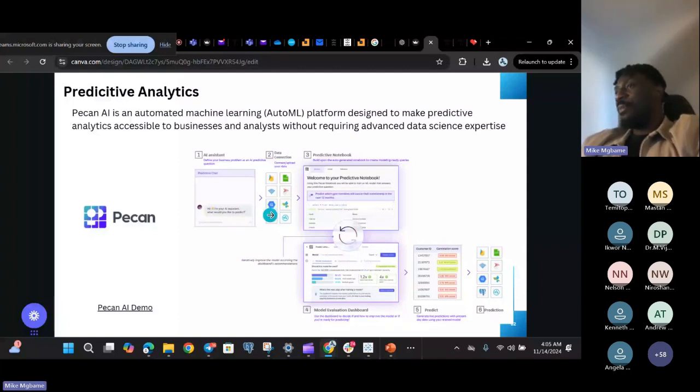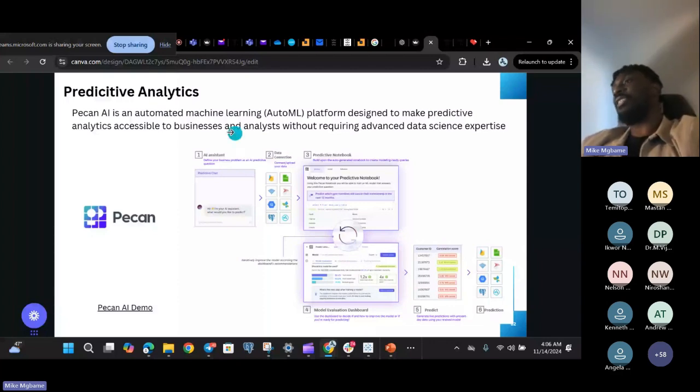We have CSV. You can pull in data from CSV. If you are storing data in Snowflake, you can pull in data from Snowflake. You can pull in data from different platforms. That's why we have connect/upload your data. Your data can come from Salesforce, it can come from customer.io, it can come from different platforms, right? Once you've connected to your data, you can now ask questions about your data.